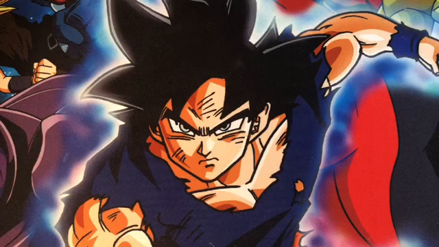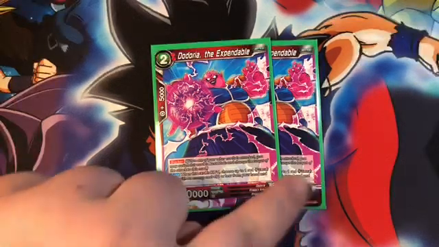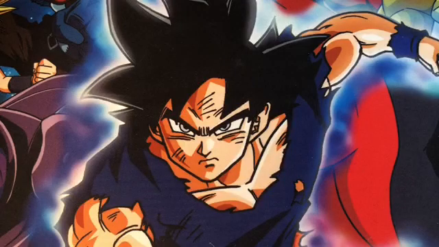Rounding out our 2-drops is our 2 Dodoria, the expendable. Pretty nice, but I only run 2 because of the Frieza swap package. Oh, I just realized I should probably explain what he does. He has a blocker, and when this card is KO'd, choose 1 red Frieza card with an energy cost of 2 or less from your hand and play it. The only reason I play only 2 of them is because the Frieza swap engine isn't really the main focus of the deck. It's the Ginyu Force. That's the main focus. Stuttering a lot today, don't know why.